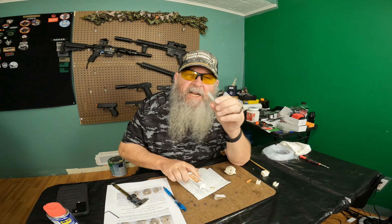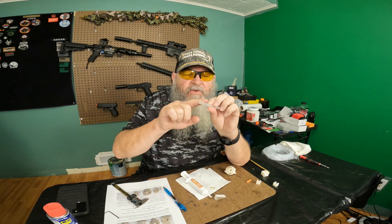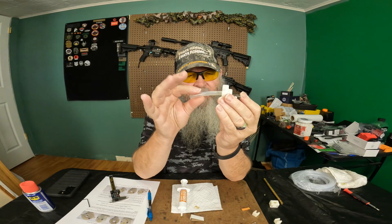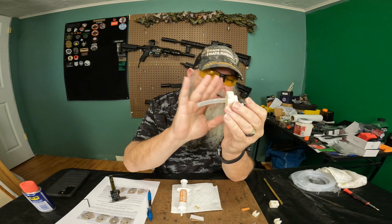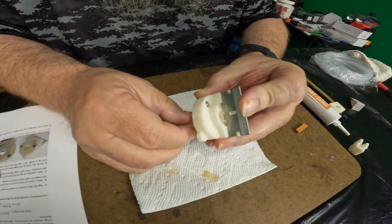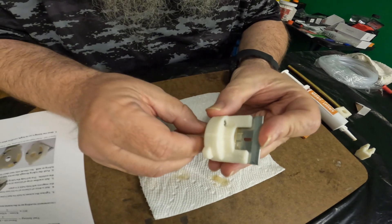Next step: put just a little sheen of silicone grease, oil, or WD-40 on the outside of the tube you're going to use for your patch. The reason you want to do that is so it slides really easily into the tool. Take the tubing and slide it into the height cutter — gently push it; it should be fairly easy if you've greased it up with a little silicone oil, WD-40, or silicone grease.